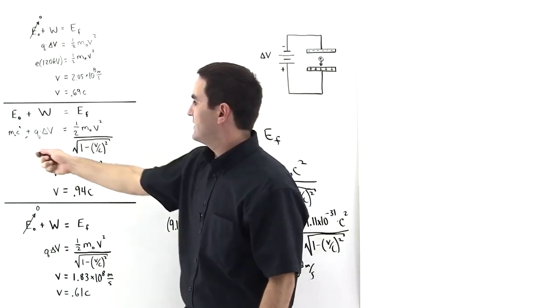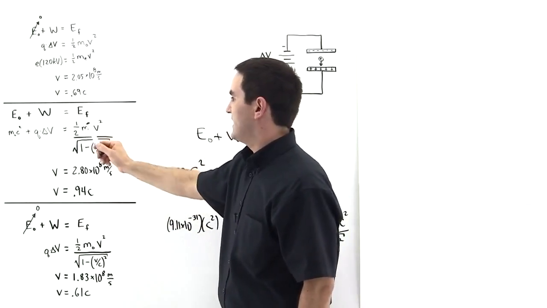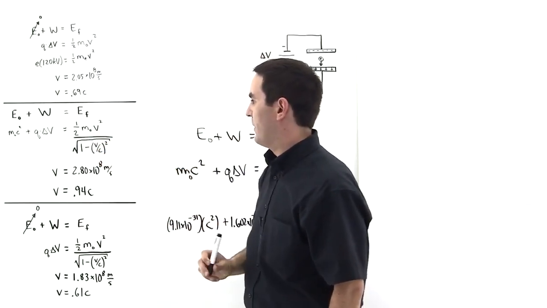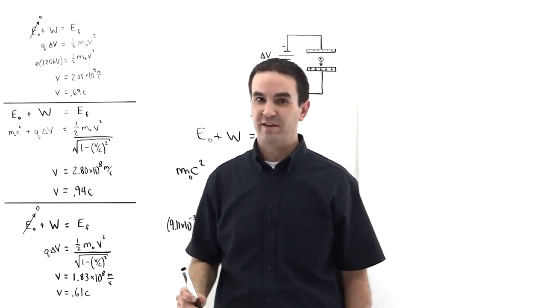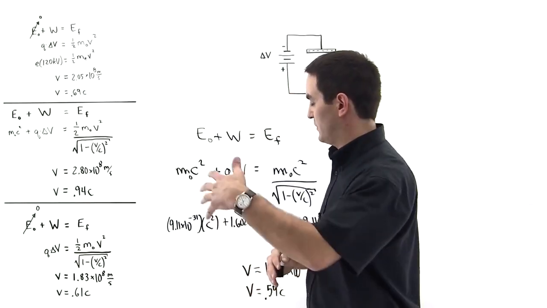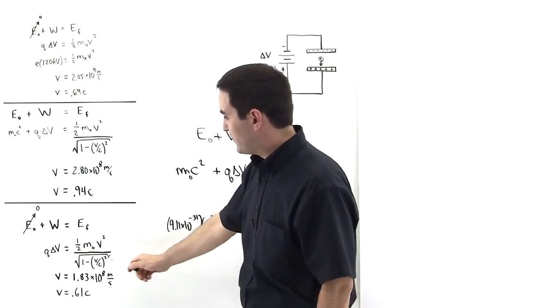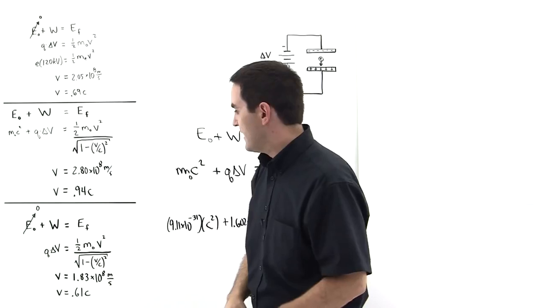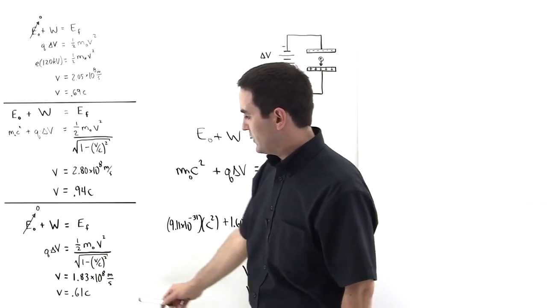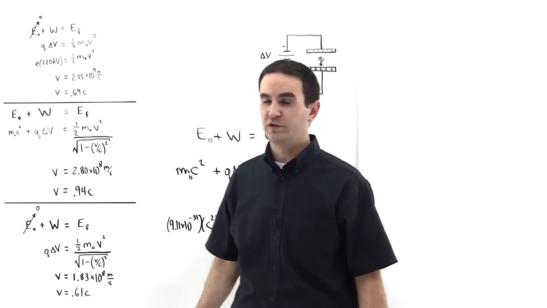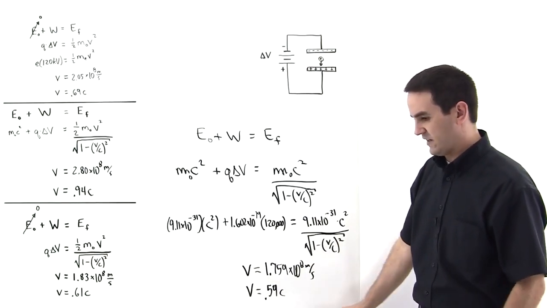And then here, if you would let this equal m naught c squared for the rest energy, but then here you replaced m by m naught divided by the square root of 1 minus v over c squared, then you would have achieved 0.94 c. So you would have been real heavy in your velocity. You would have achieved a result much higher than they predicted. And then here, if you just let the work equal q delta v, and then just replace m with m naught divided by the square root of 1 minus v over c squared, you would achieve 0.61 c, which is quite close to the Einstein explanation, the Einstein hypothesis.